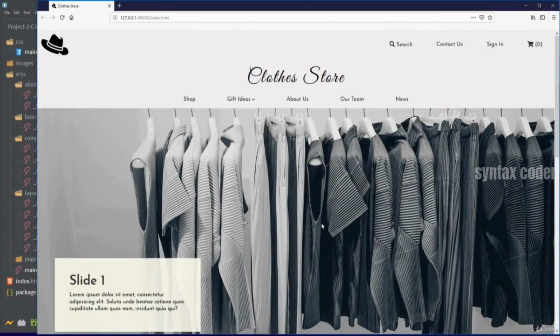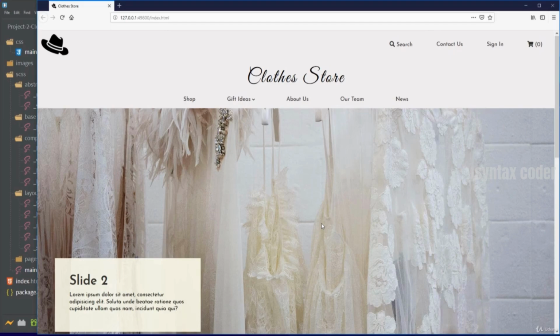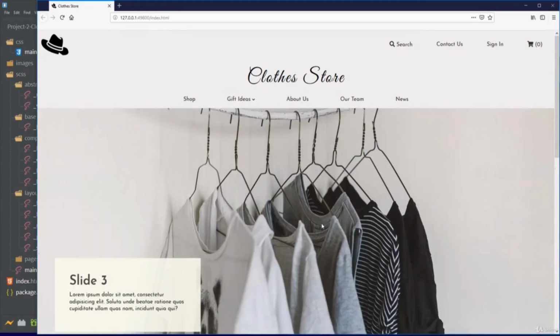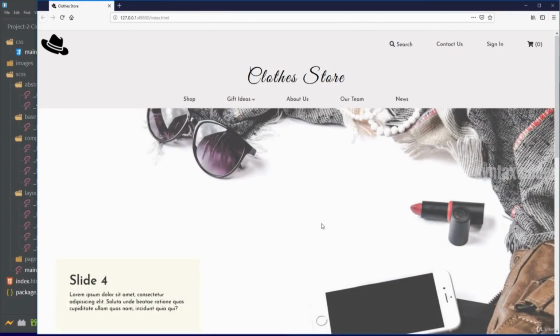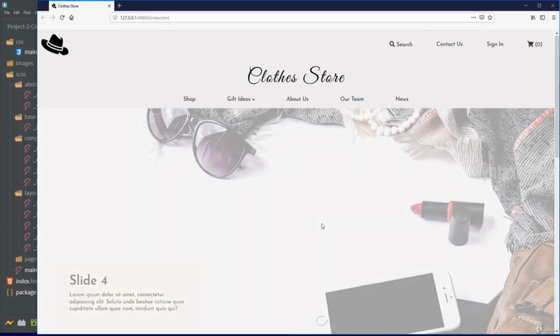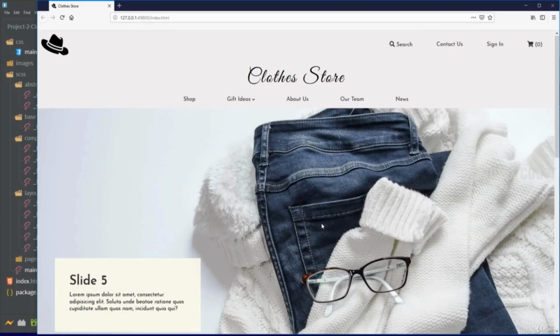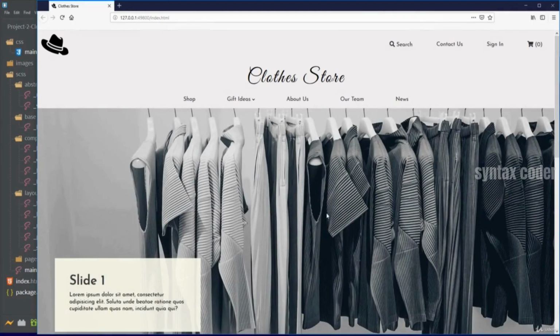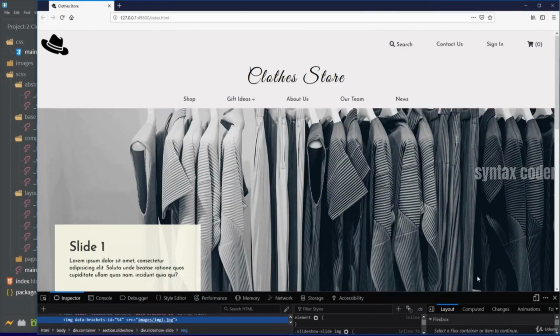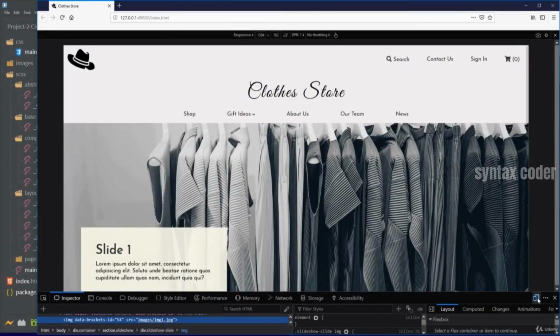Alright, so we have built our second project, clothes store. All the sections are created and styled. And as we said in previous lecture, the only thing that we have to do is to make project responsive for different screen sizes. Unlike the previous project, we're going to use kind of different approach, which I think will be more sophisticated and interesting. So let's go ahead and inspect the page and switch on responsive mode.